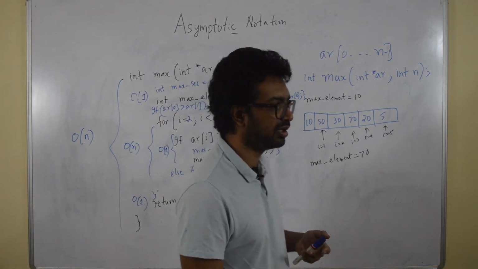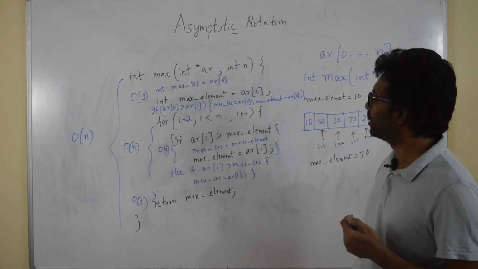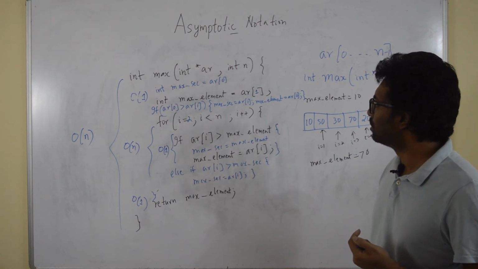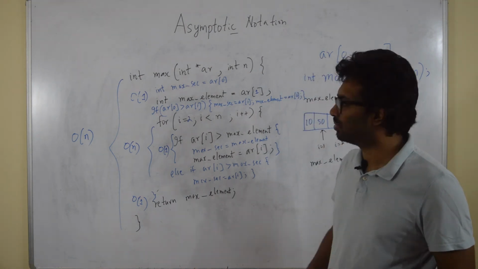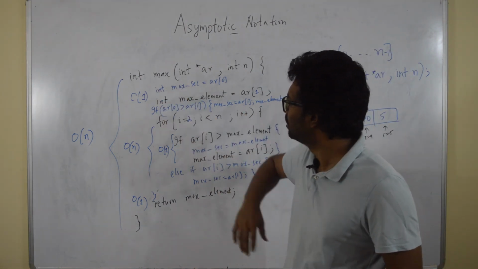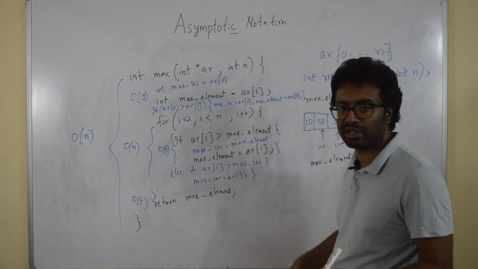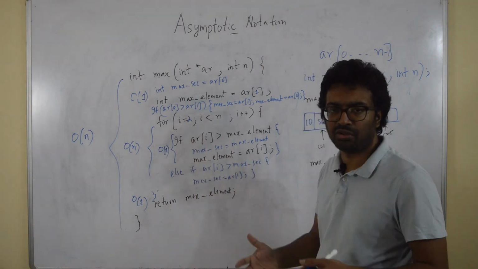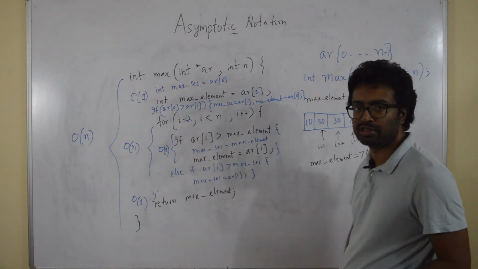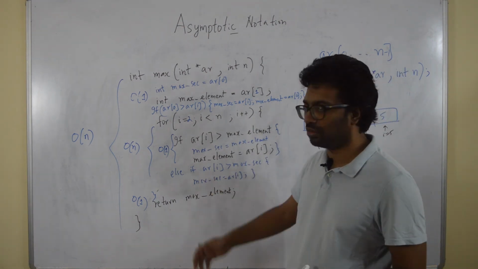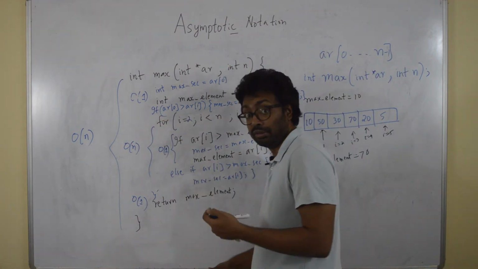So what we did now is we keep two variables and I basically keep track of the maximum and the second maximum element. How much time does this take? This is the question we are addressing. It's going to again take order n time, right? Because all these steps are order one, and this entire for loop gets executed n minus two times and therefore order n. This if condition takes some constant time, maybe 5 or 6 steps. So everything is order one here, and therefore this entire function takes order n time because of this for loop.